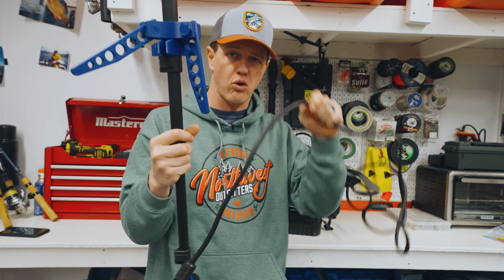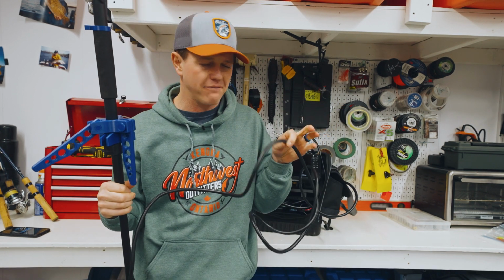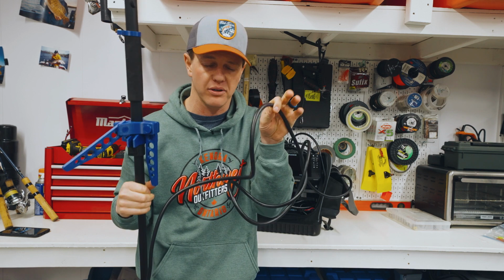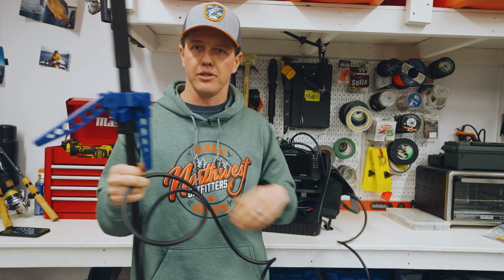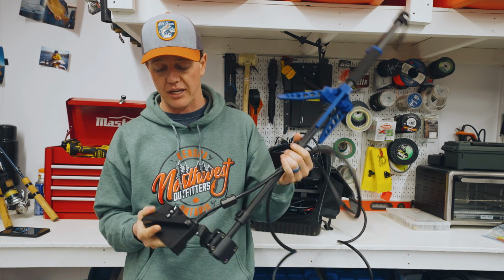And then going on to the cord, the cord's definitely bulkier. I found it a little tougher to deal with. It wasn't as flexible. Maybe that's just a break-in period, but really not a deal breaker, just something I noticed.